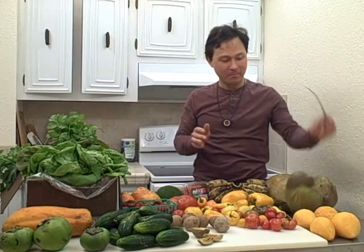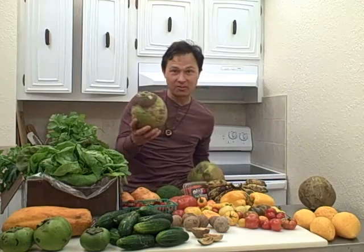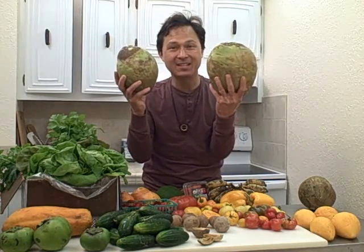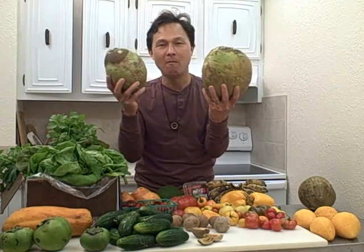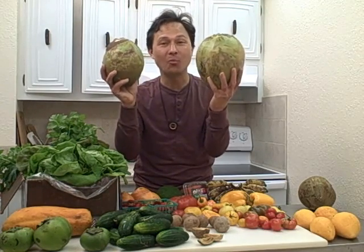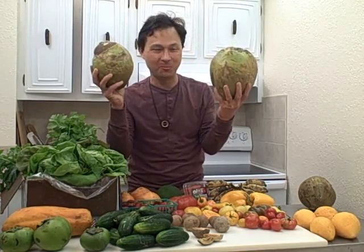Next, my favorite food is the coconut. So we got some coconuts here. These babies are South Florida grown, nice and fresh, and these were only 99 cents each. This is by far my favorite coconut over the Thai coconuts and over the Mexican coconuts. So I encourage you to get the coconuts in the husk, green, like this, whenever you can. Normally it's only if you come to a place where they actually grow.